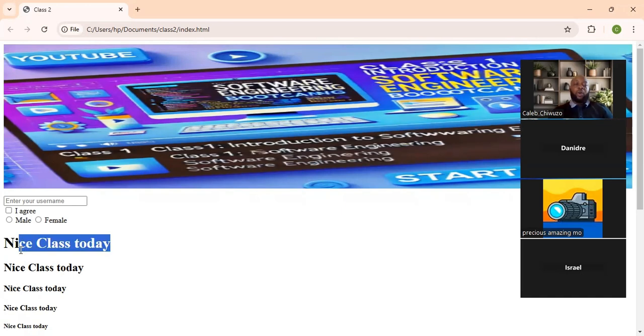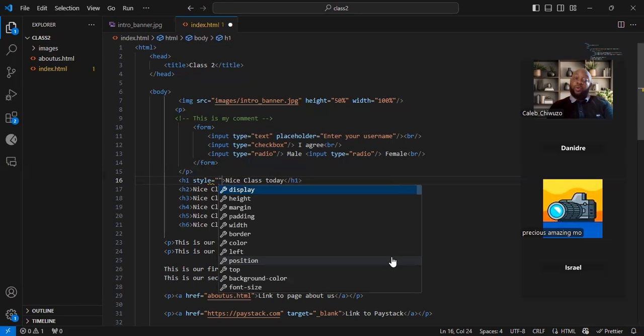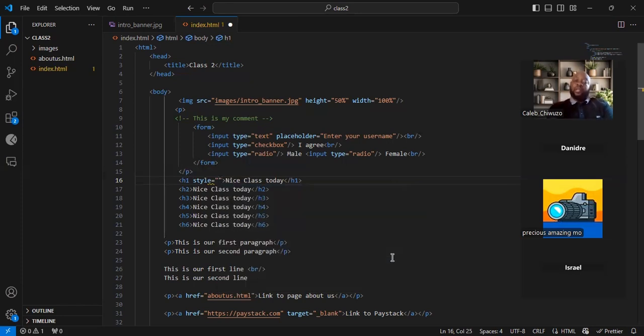Now I want to change the color and I want it to be at the center of the web page, not in one corner. So I can come into H1. And though H1, like I explained the other time, the browser automatically has its own styling for it. But we can, what they call it, superimpose whatever we want to write on it. So how does it start? You can see I started with style.